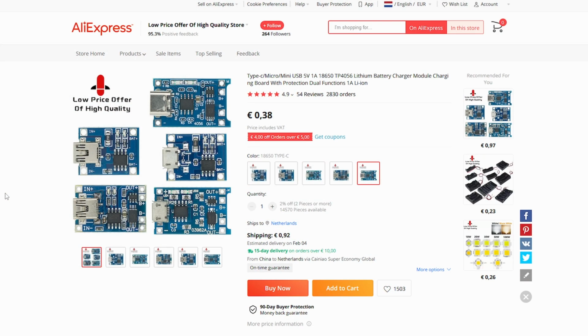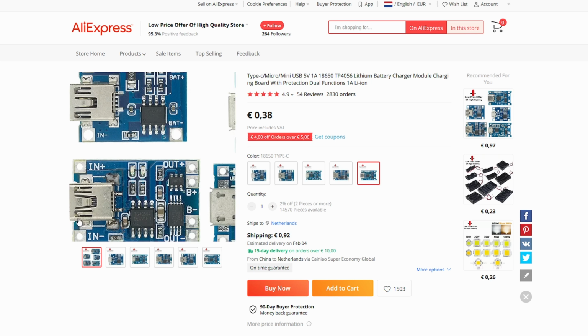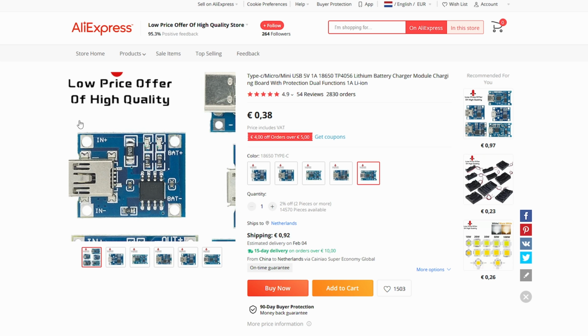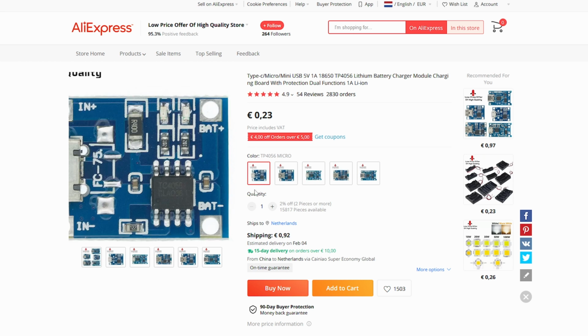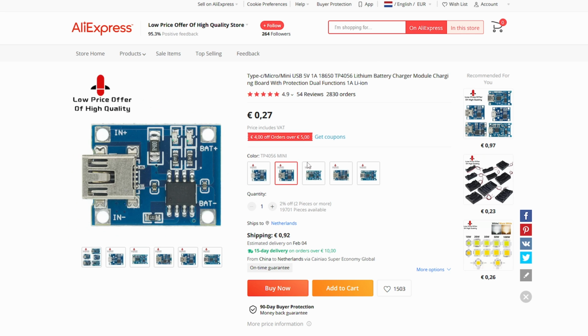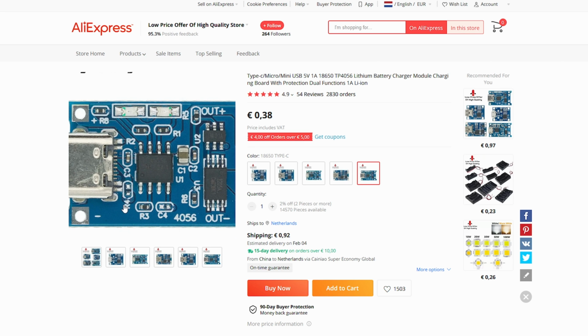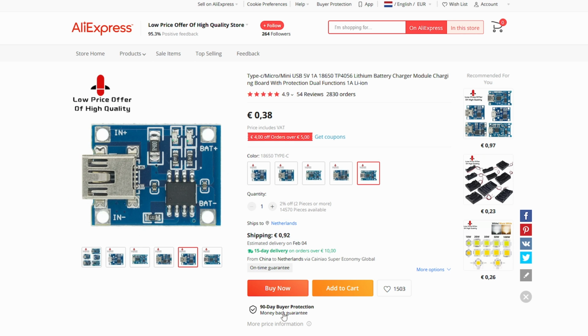To be able to charge a lithium battery, you need a charger module like this one. There are many variants, but I like this one because it is pretty small and can easily fit in your disposable e-cigarettes. As you can see, there are quite a lot of options. For example, this one is for micro USB and this one is for mini USB, but I will go with the Type-C connector because I have quite a few Type-C cables on hand already, and I would like to use the cables that I already have, so I'm just going to order a few of those.